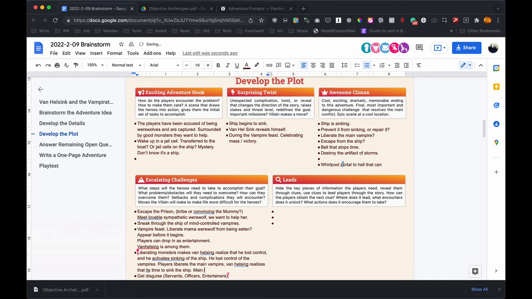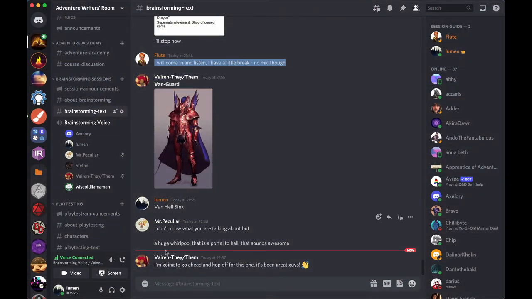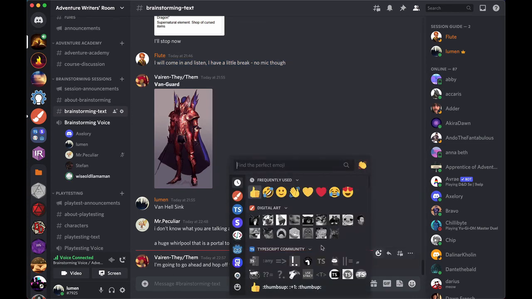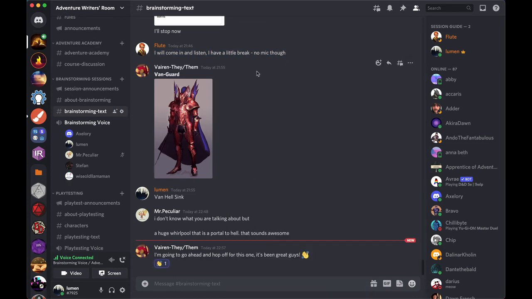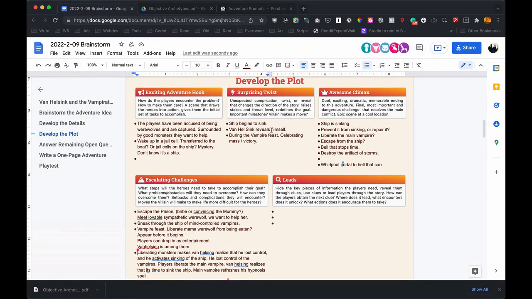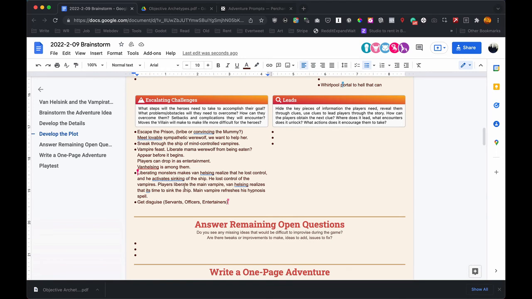And then when they wake up, they are in horror that they would do this, because these are all a bunch of monks and things trying to avoid killing things. Okay, and once we have liberated the vampires, all that's left is for us to somehow escape the ship.